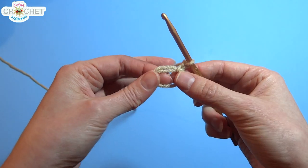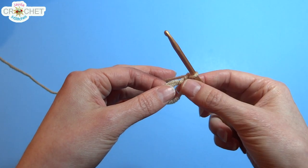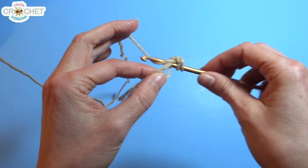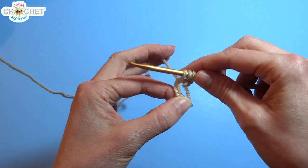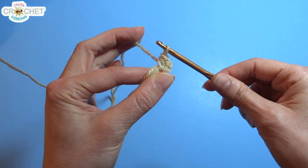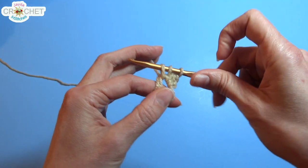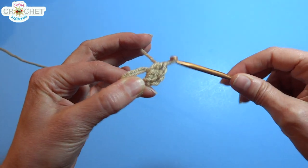Into your cinch circle, you're going to half double crochet 12 times. A half double crochet is you wrap your yarn around your hook, go through the cinch circle, grab your yarn so that you pull up a total of 3 loops on your hook, wrap your yarn around your hook once more, and pull back through all 3. So you wrap, go through the hole, grab the yarn and pull it back, so you have 1, 2, 3 loops on your hook, wrap your yarn and pull back through all 3.